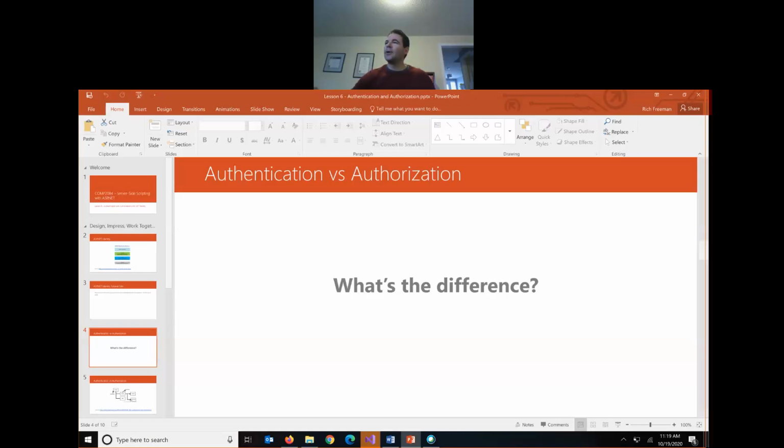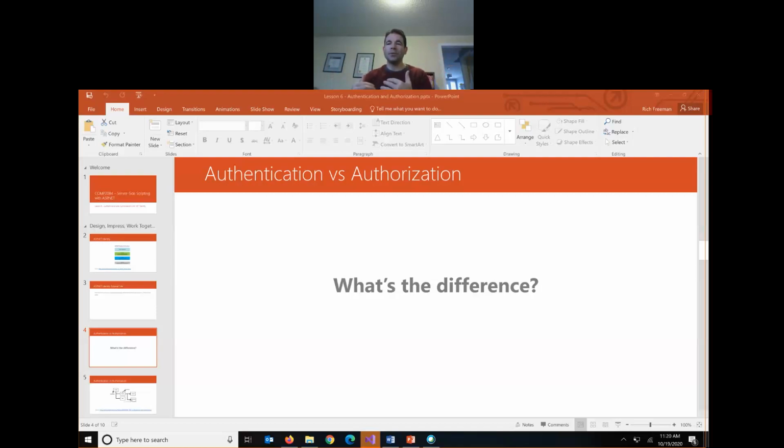Okay, right, Liam. So authentication is about your identity. It's about, do you have valid login credentials? So who are you? Yep, that's a good way of putting it. Great answer. Okay, Ivan, that really helps as well. Right, so authentication is who are you? And authorization is, now that we know who you are, what are you allowed to do?